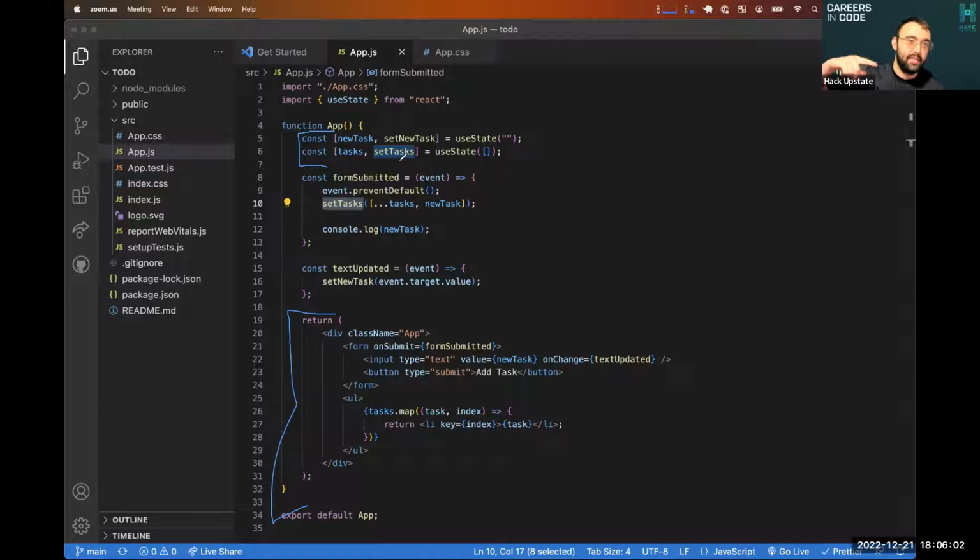So that's why I like to take a step back and think about this as, what does React care about? React cares about what it needs to render out to the user. So everything up here in this component is all about keeping track of things under the hood. What always ends up getting sent to the end user is whatever is in our return down here.